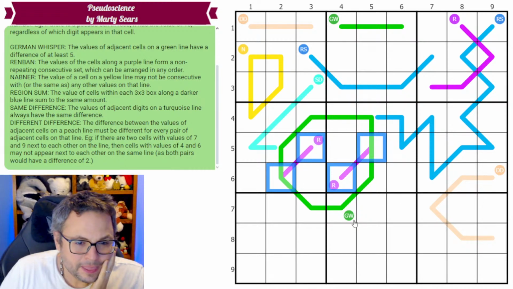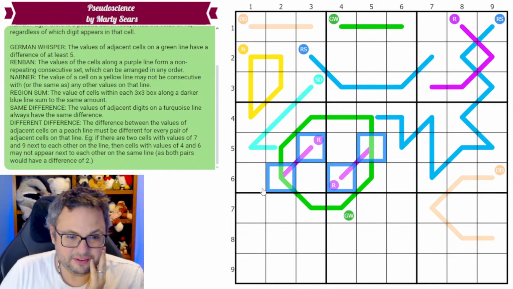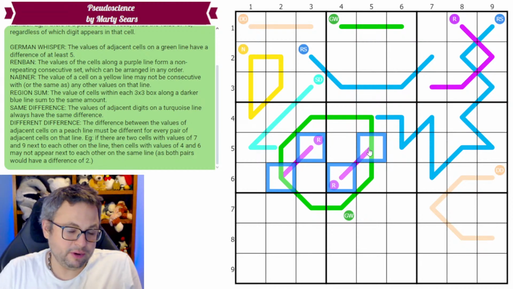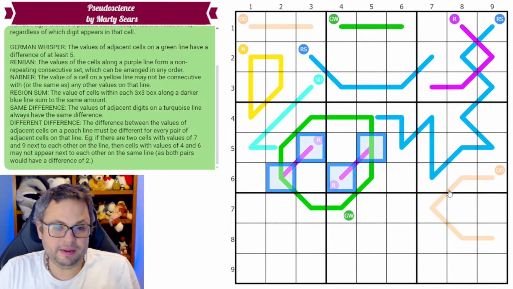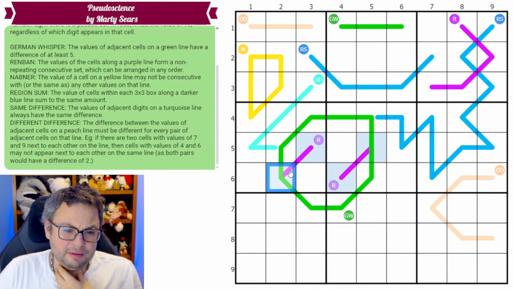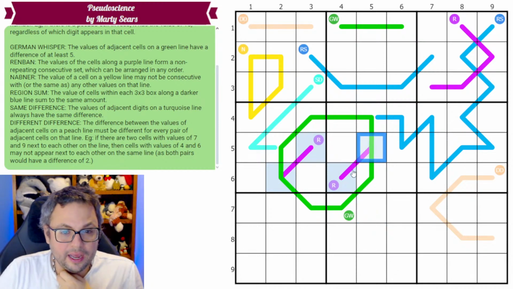Said editor. These cells I don't think can be pseudo cells because this would be a 12, this would be a 15, this would be a 24, and this would be a 25. None of those can be consecutive with something. So none of these can possibly be pseudo cells. I can see that right away.